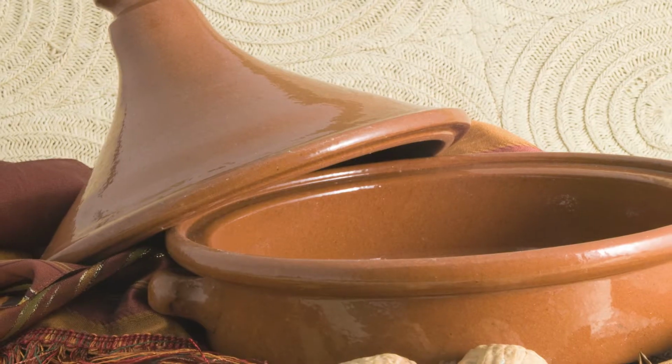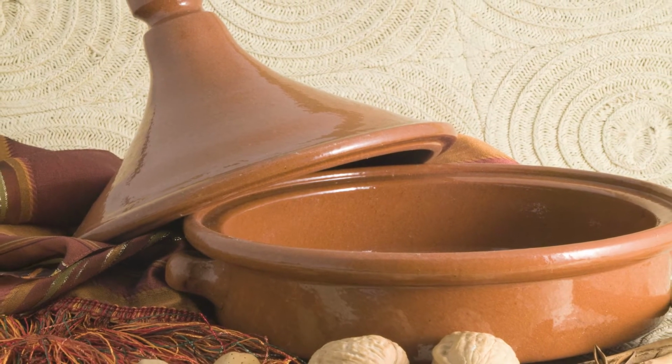Now, what's a tagine? A tagine is that beautiful piece of clay pottery found in a lot of Moroccan kitchens. Now, I have one on my birthday wish list, and if you don't have one either, I can show you how to make the same dish just using a regular glass baking pan. Okay, the first thing I'm gonna do is start with our marinade.